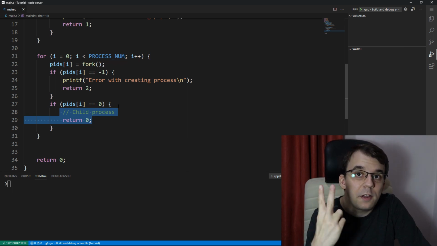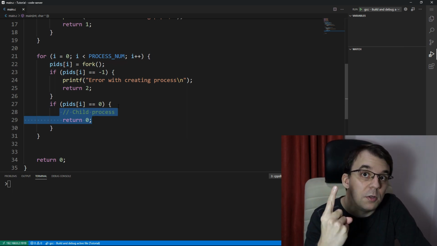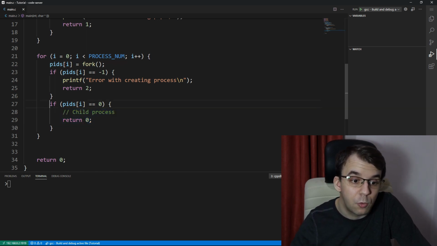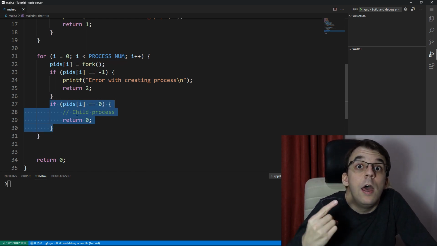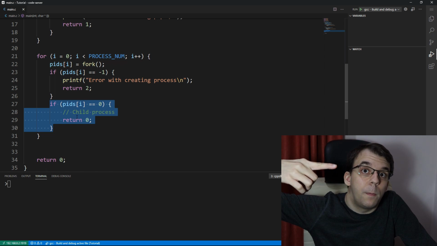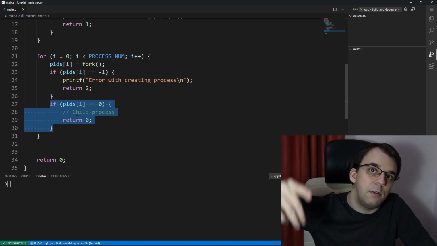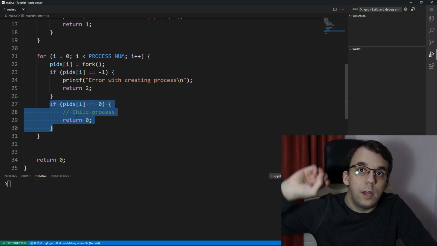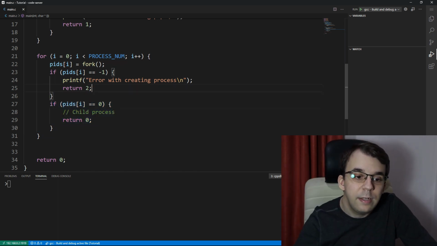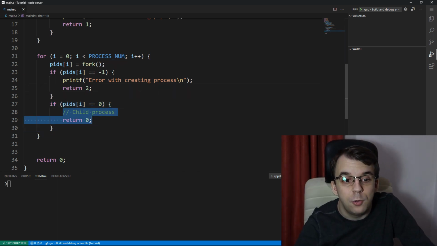So the second process stops executing. Now the main process is not going to enter here, of course, because it's not a child process, and it's going to continue executing the for loop. The second time it comes around, it does the same thing, and again, and again. And it just creates the processes, but they get terminated before being able to loop around the loop.